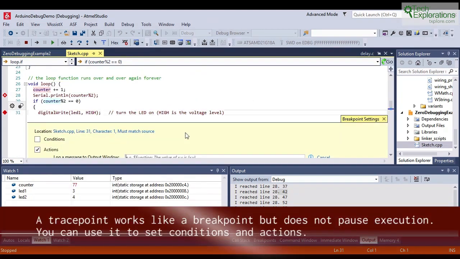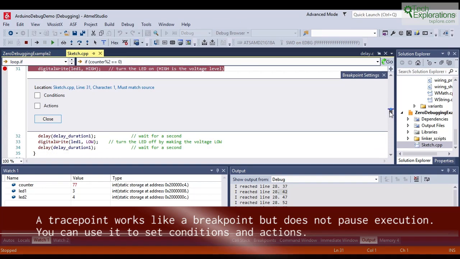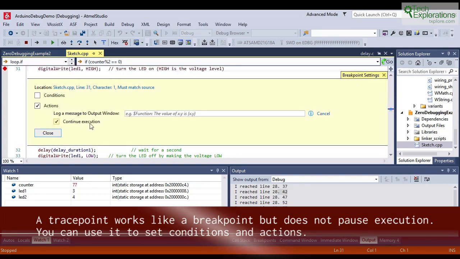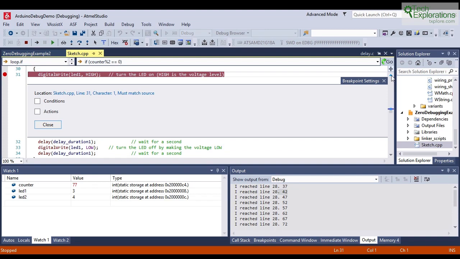A trace point is just a point in the program where the program will not stop but continue execution, and it will just allow me to do something like print out a message without stopping the execution. So a little bit like what the println statements do in the traditional Arduino IDE debugging practice.